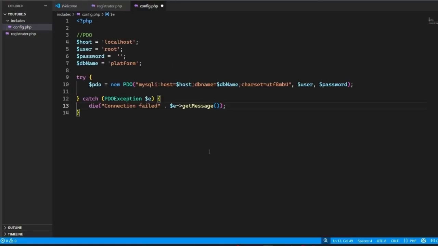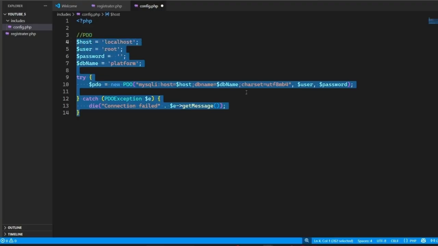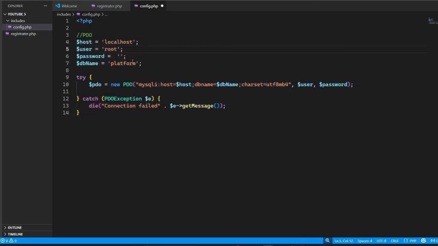So what I did here was create my database credentials. This is the connection needed for the database to be connected to my folder. Here is localhost, root, password. XAMPP doesn't have a password set as of now, so I'm going to leave it empty. It's only when it's hosted on a professional hosting platform like Hostinger or whatever that you'll set one. Database name: platform. As you all know, the name of my database was platform, right? So the DB name is going to be platform.